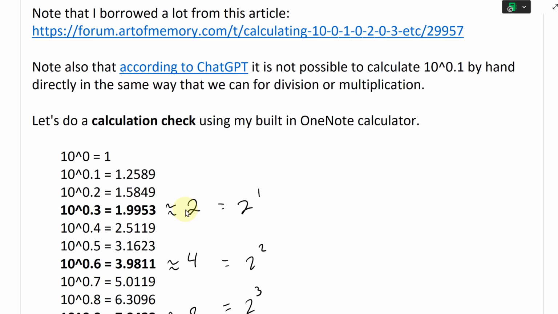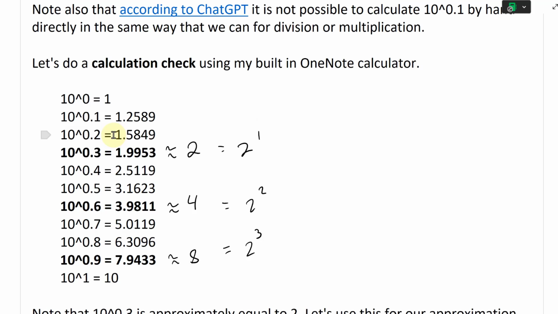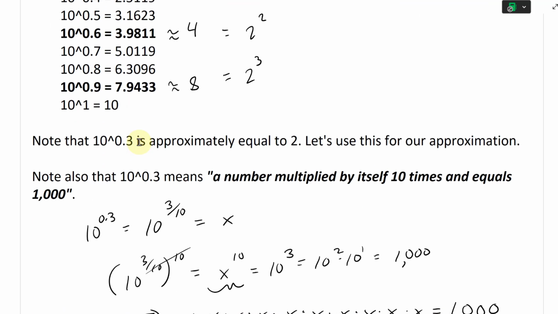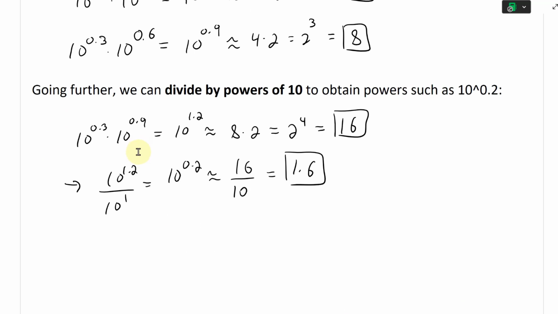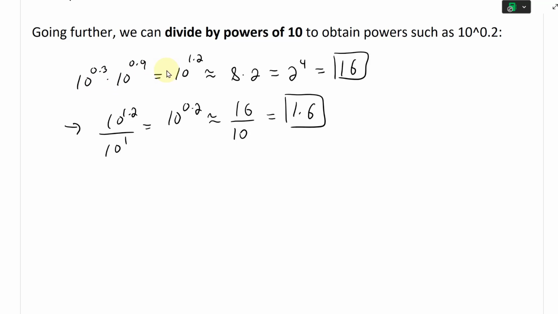And we can see that in our exact numbers. So 10 to the 0.2 is 1.6 approximately, or 1.58. So that's epic stuff there. So now let's do the next ones. And yeah, we'll just do the whole thing for completeness. The next one's going to be right here. Multiply this again: 10 to the 0.3 multiplied by 10 to the 1.2. This adds up to be 10 to the 1.5.